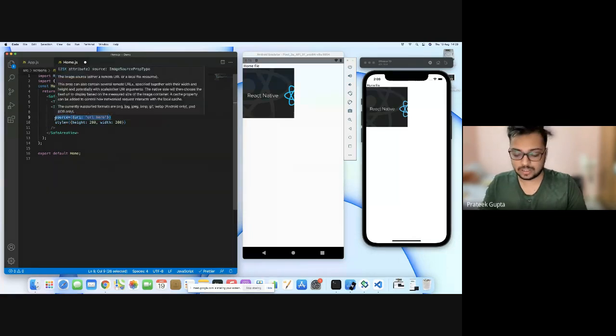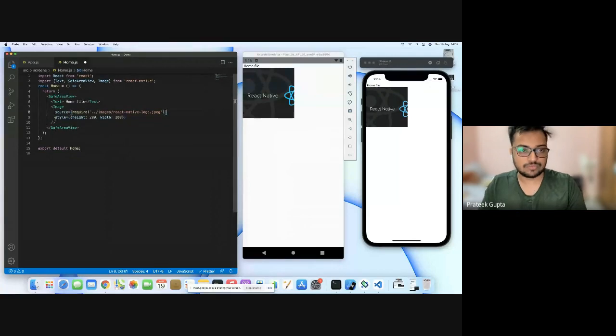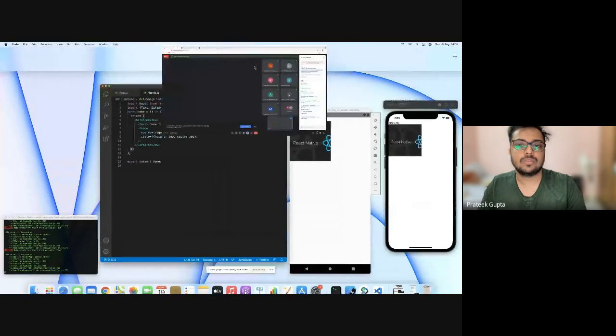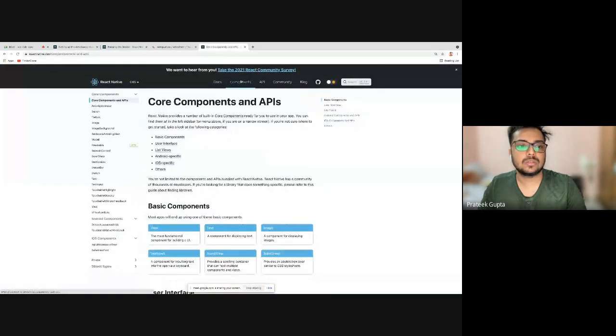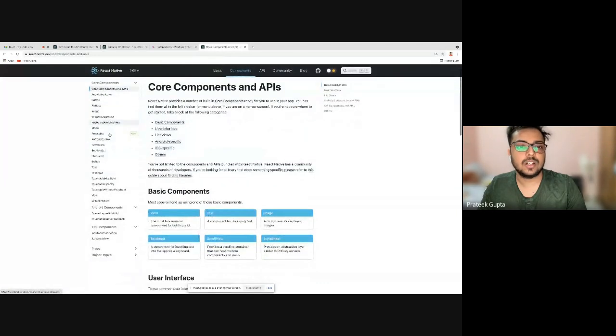Now the question is, there are a lot of UI elements in React Native, and you can't remember all these things, right? So how will you look them up? Before proceeding further, I'll tell you how to use the docs here. Just go to components. These are the basic components given by the React Native library.